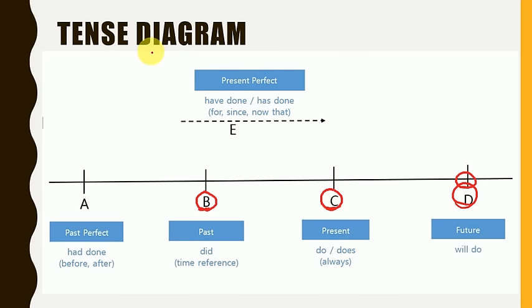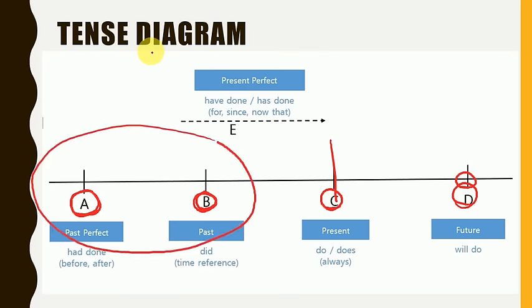A is what we call the past perfect. And this is the time when we say that event A happened before event B happened. But they both happened in the past. So, here we are. We're talking about lots of events in the past. But we still want to organize them in order of time. So, we want to say that A is number one and B is number two. There are a lot of times when we have to do this. Otherwise, it wouldn't be clear what we're talking about or who did what first and what was the cause and what was the effect. So, in order to make that clear to the reader or the listener, we use the past perfect tense.